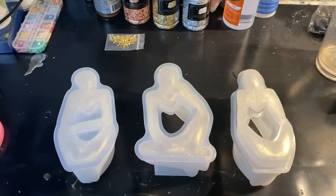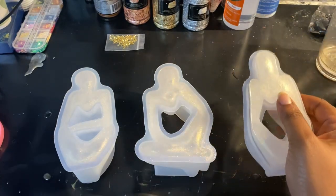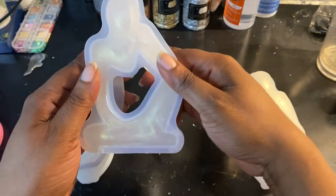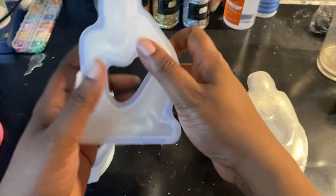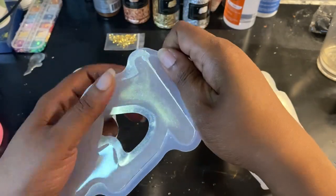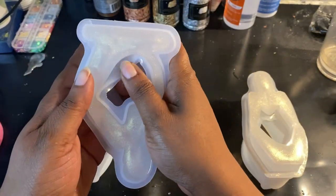Bye. Okay, y'all, it's time for demolding. So I cheated with this one. I just couldn't wait to see what it looked like. So we'll do these. All right, hopefully they don't have a lot of the sharp edges. It doesn't feel like it. So as everybody knows, loosen up around the edges. Oh, it's got a little overflow right there. And then we pull out this middle.